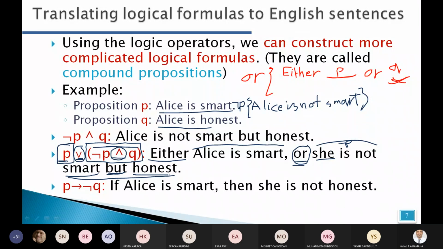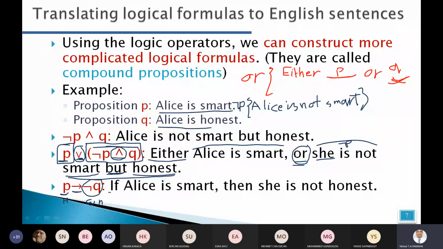But she is honest, or but Alice is honest. Okay. Now we have implication, we have hypothesis, we have all this as conclusion.